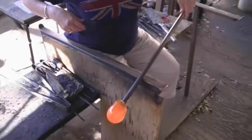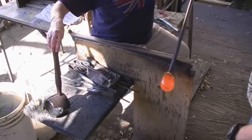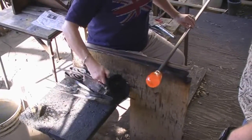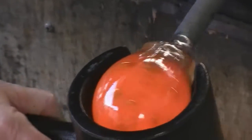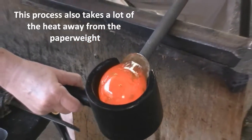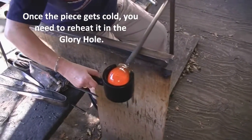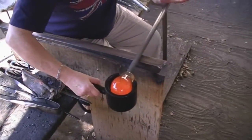Now I'm going to go back to the bench. Right hand never touches the pipe — right hand always goes for a tool. I've let gravity work a little bit to pull some off the pipe. I'm going to choke up on the block and let it just roll. What I'm doing on this first one is I'm just trying to make it round — we're not really doing anything except making it round.